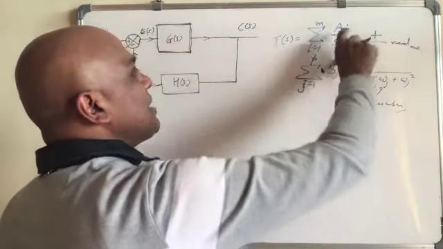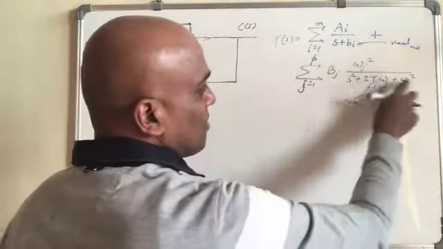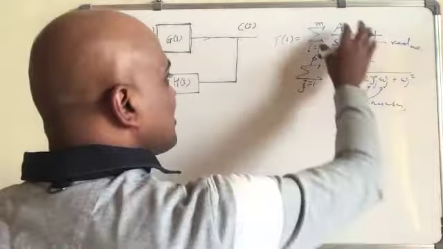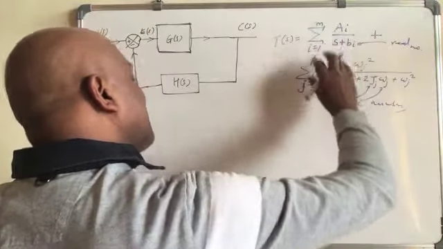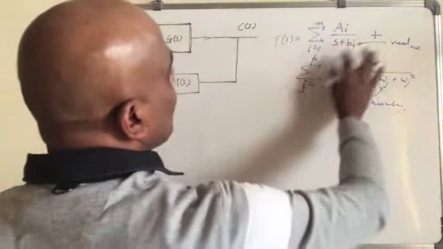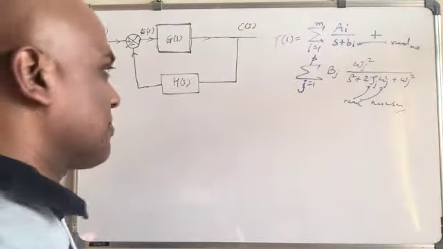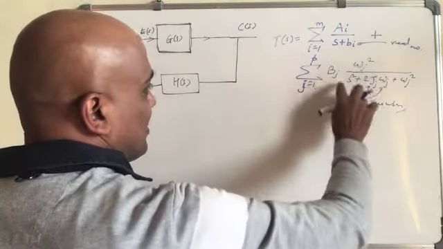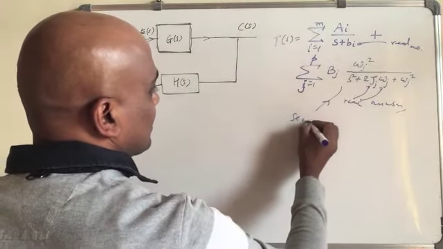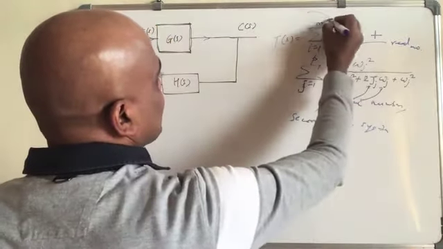Then in that case we will have two parts. One will have 1 plus bi type of thing, and the other will be the quadratic equation, something like this one. Once we have simplified the original transfer function to something like this, it becomes very easy to find the solution, because we already know how to deal with these kinds of things. This is basically a second order system, and this is a first order system.